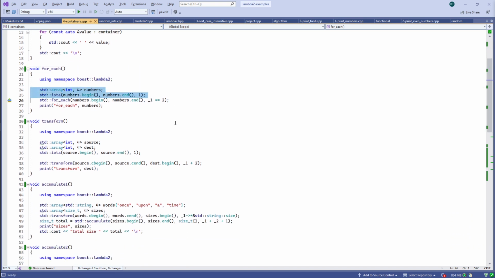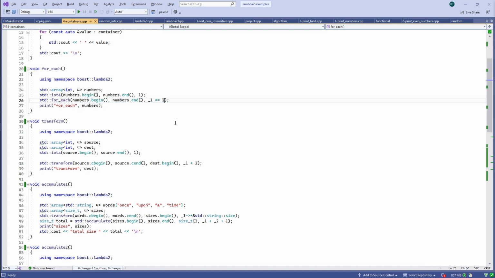So if we take a look at how we might do that with these placeholder expressions. Here I've just got a fixed array of size 4 of integers, which I'm using the iota algorithm to fill up. So iota starts filling the sequence at whatever this value is, and then it increments the value once for every element it writes. So I'm going to end up with 1, 2, 3, 4 in this array. And then I'm going to call for each.